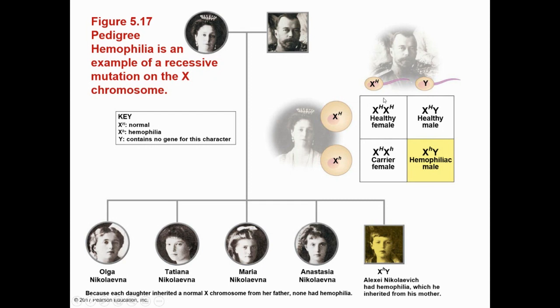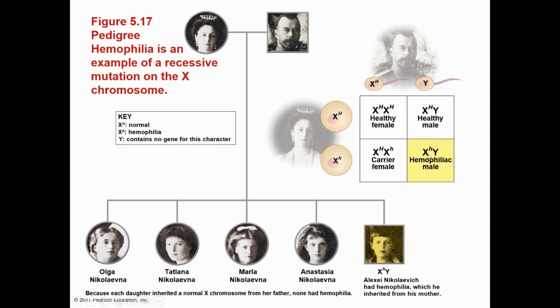And as we look into the Punnett square, as long as the individual has at least one uppercase H, then they do not have hemophilia. We can see the female carrier down here has one big H and one lowercase h, and that means that she is not a hemophiliac, and hemophilia means that they have uncontrolled bleeding, and they bruise really easily. So she's normal, but she could pass that on to her children.